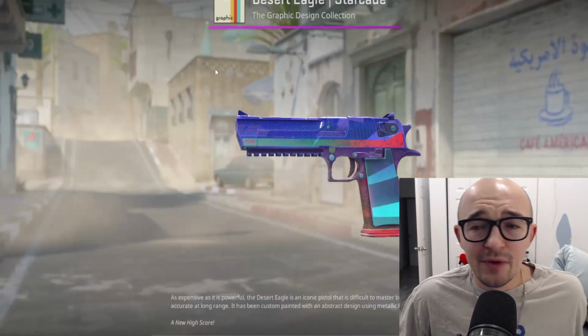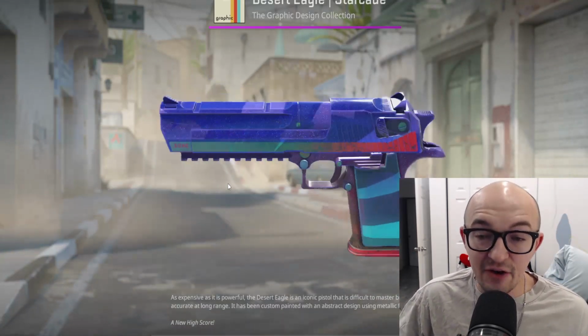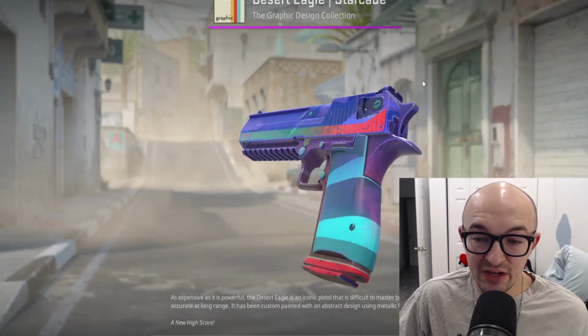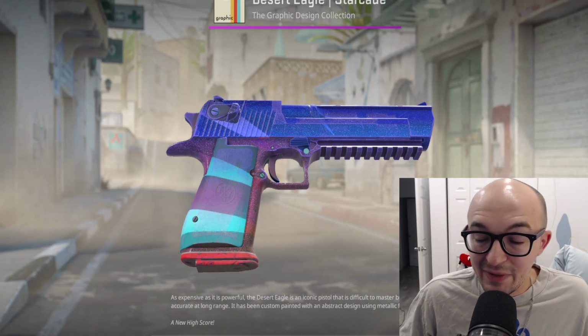And then finally, we have the Desert Eagle Starcade. Now, again, this is from that graphic design collection. This is one I really, really like. This is a very clean Desert Eagle skin. That glitter, shiny effect looks so sick, and I think the skin looks really cool. I know, obviously, a lot of people are talking about the Desert Eagle Heat Treated right now, but I think the Starcade might also be getting a little bit slept on.